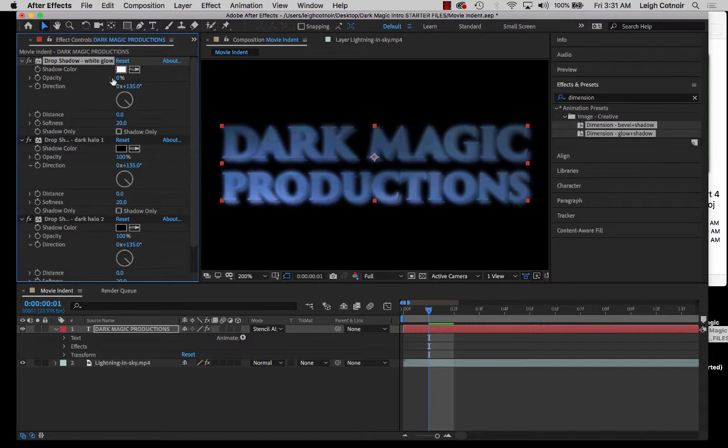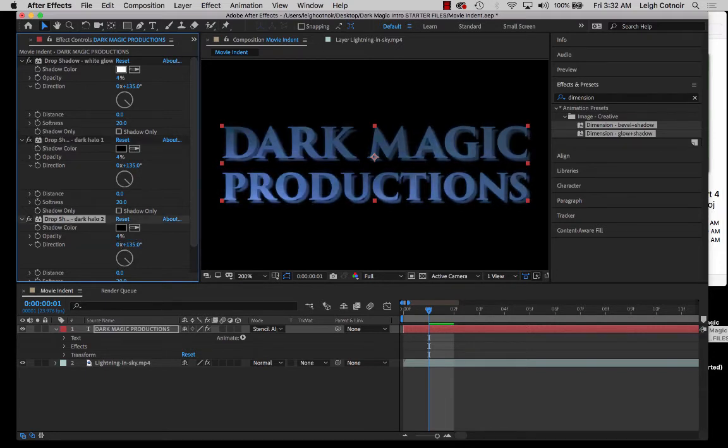That's what I want to have happen, but I don't want it to be that minimal. Let's say somewhere in that ballpark. Then I'm going to do the same thing for the opacity on the shadows as well. Let's turn it down so that it's really minimal, somewhere in this range. Let's just see what happens if I put all of these at like 4%. That might actually be a better place to start.